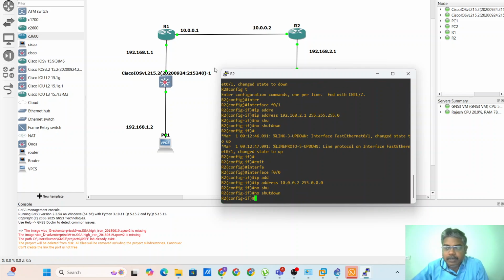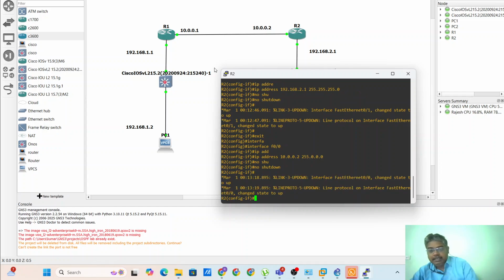This is a mandatory command. Otherwise, the link cannot be updated. The router will not update the status from down to up. So make sure that you enter the no shutdown command after assigning the IP address for each and every interface. Okay. Now assigning the IP address for the router is configured successfully.